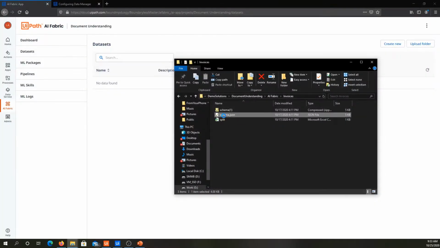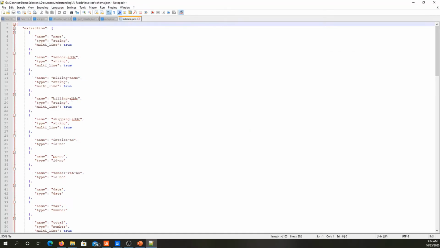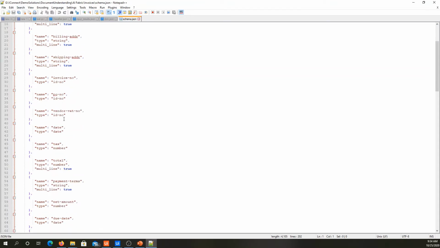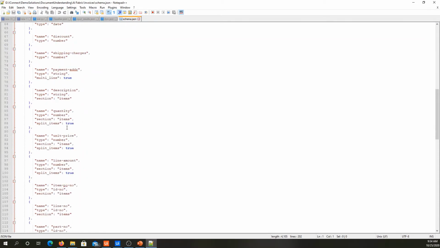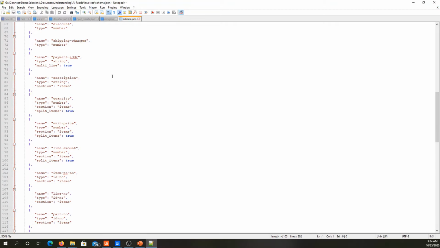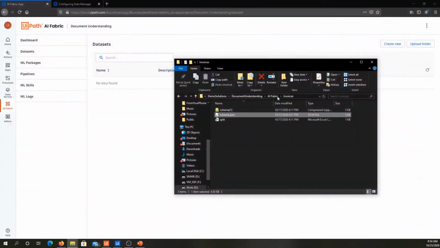And if we open the schema.json, it will have the fields and the data types of the invoice that the machine learning model will provide you. Similarly, it will be the same for all the other 3.